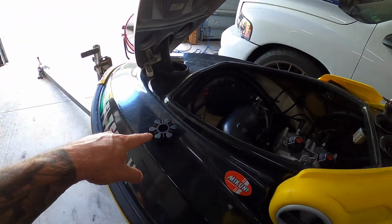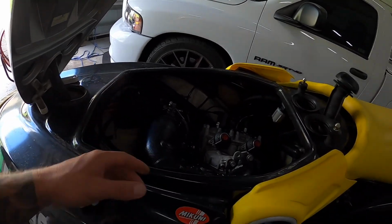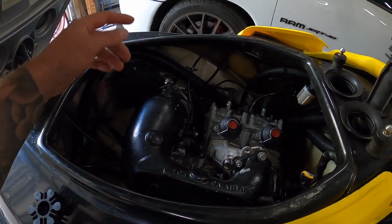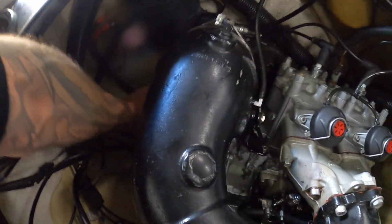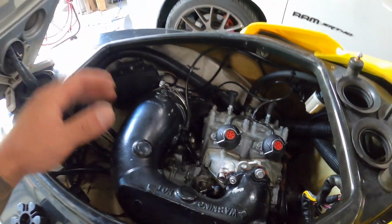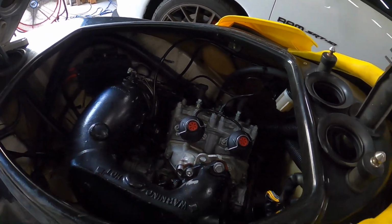I was able to get this one out by hand by removing those 3 bolts and sliding the engine forward and popping this out. So I'll try to do something similar here. Let me get those 3 engine mount bolts out. They're 13 mil. One's right here, literally right below the pipe. Like I said, the other 2 are there. So let me get those bolts out and loosen off that clamp, and we'll see how far we get.